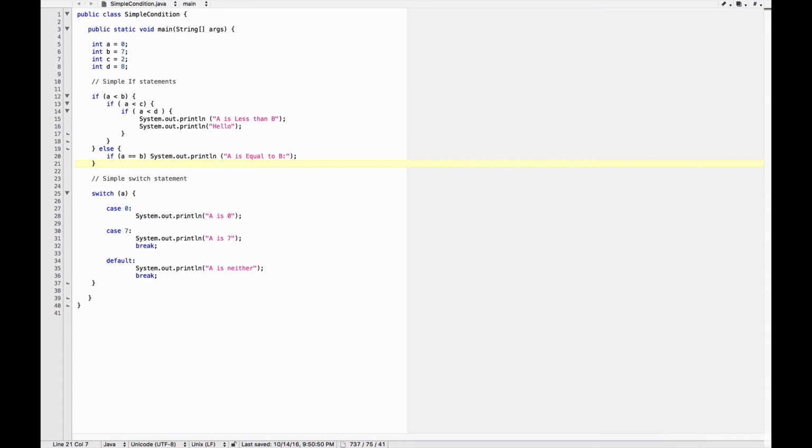What you'll also see people do is add comments after the last brace, and I might do something like end if a less than b, so that I know exactly which brace belongs to which set of conditions. So that's going to conclude this example for conditions.